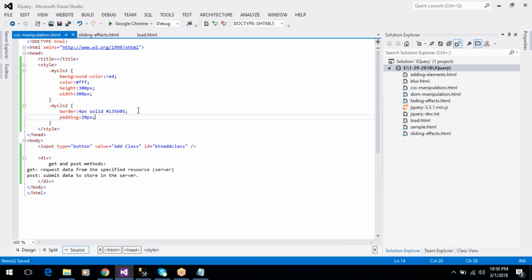Okay, two classes are there. So when you click on this button we have to add these two classes, or one or more classes we can add, but in this example we are adding two classes.